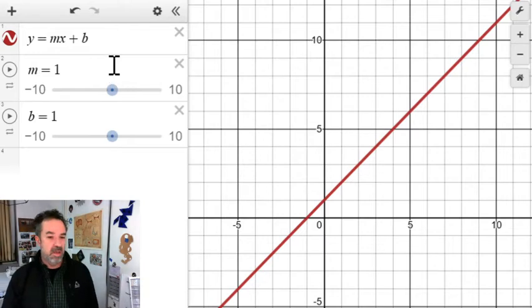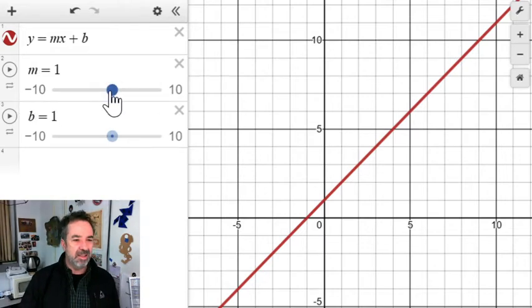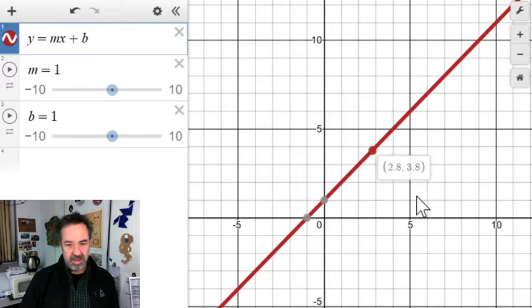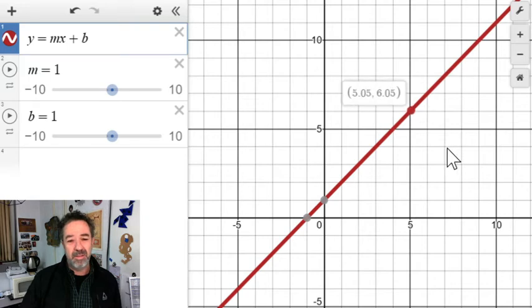So I say, okay. As soon as I do that, you can see that m and b, once I select them, are held static for a line, right? For a line, they don't change. This line right here is always going to have m as 1 and b as 1 for this red line. Now, as I move my cursor up and down on here, you can see the first number there is my x value and the second number is my y value. And as x changes, y responds and gives me different values back. So x and y are my variables and m and b are my parameters.